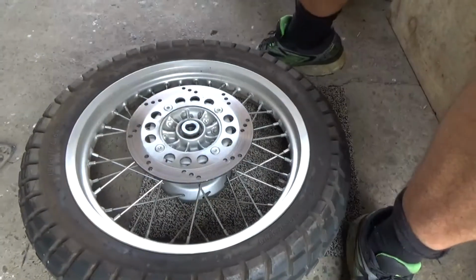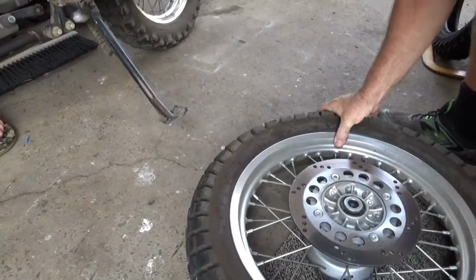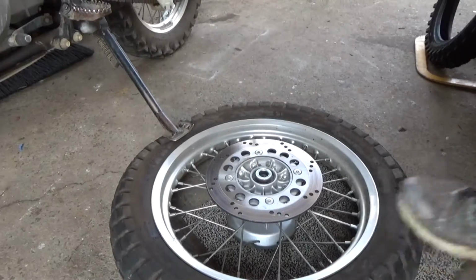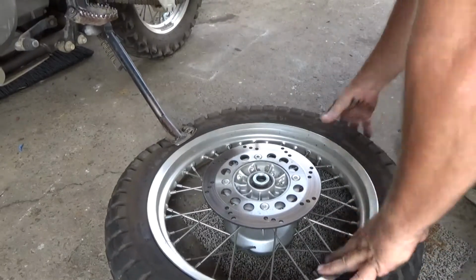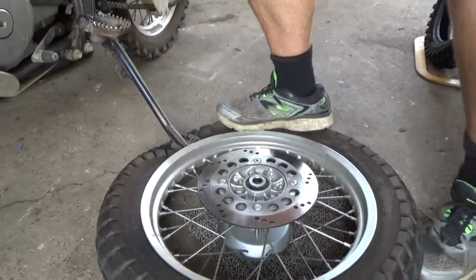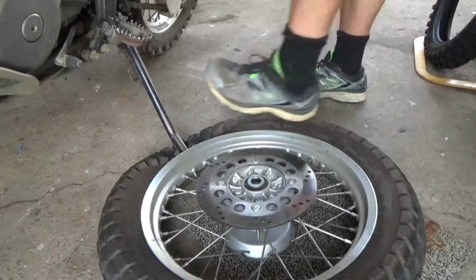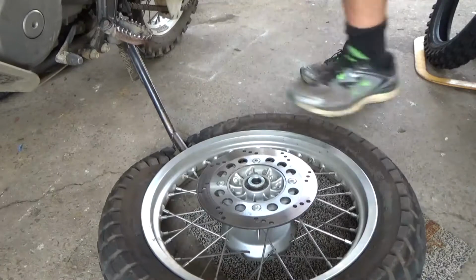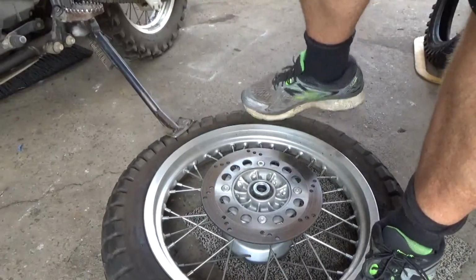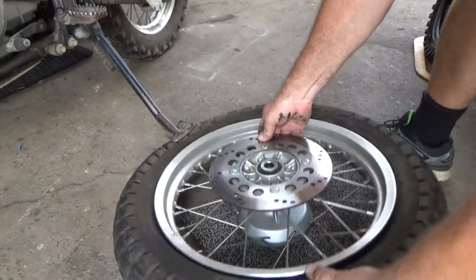That trick is: get another mate in his bike, get it over close, and push it down and it should pop that bead for you. Just like that. There she goes. You heard the popping sound. That's one. I'll flip him over.